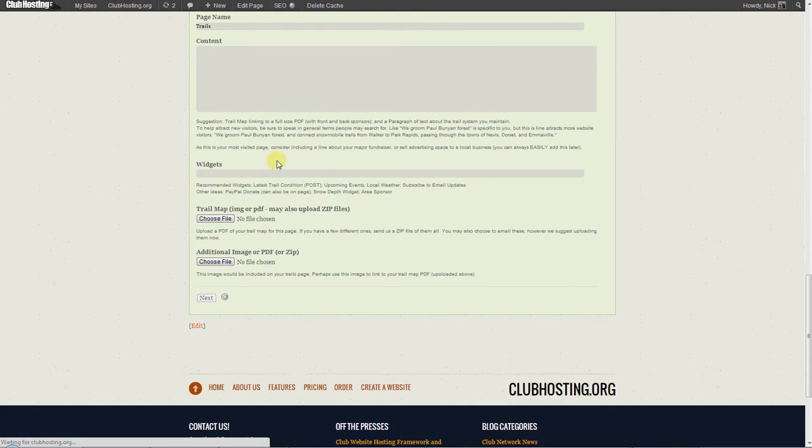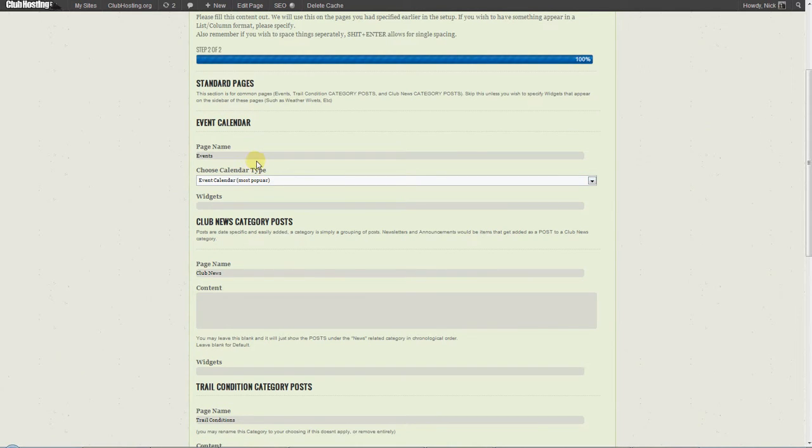then it will take you to the rest of the pages, such as what type of event calendar you want to use. If you don't have an existing event calendar, for instance, Facebook events or Google Calendar, go ahead and choose the event calendar. Otherwise, if you like to have Facebook be the backbone of your events planning system, we can always set up the Facebook event sync or the Google Calendar sync.